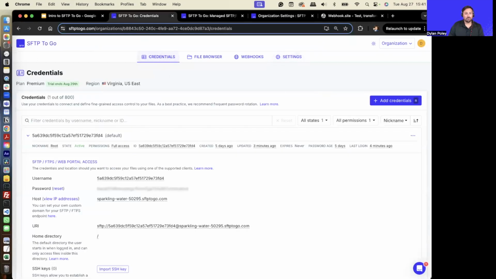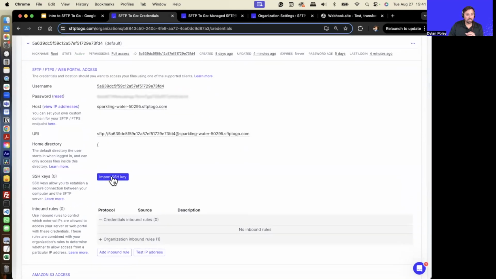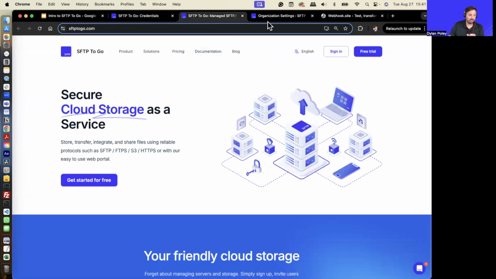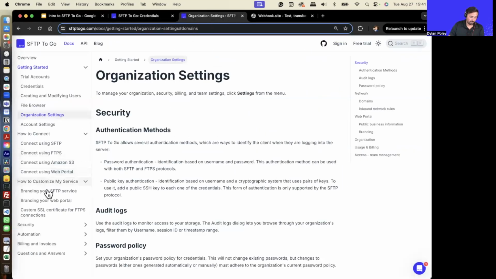Now, in addition to username and password authentication, you can also use public key authentication. To do this, import an SSH key to a credential by copying the content of a public key and pasting it here. Import SSH key. Again, we have documentation covering all of this.